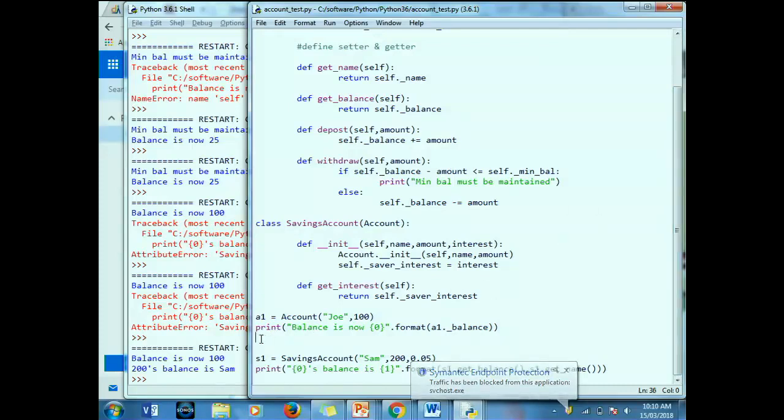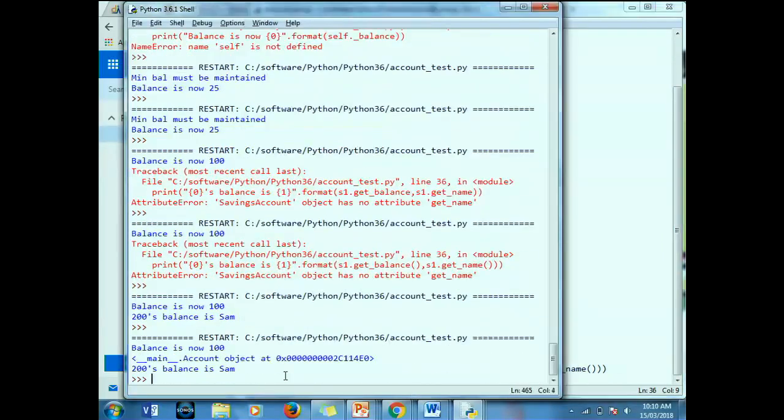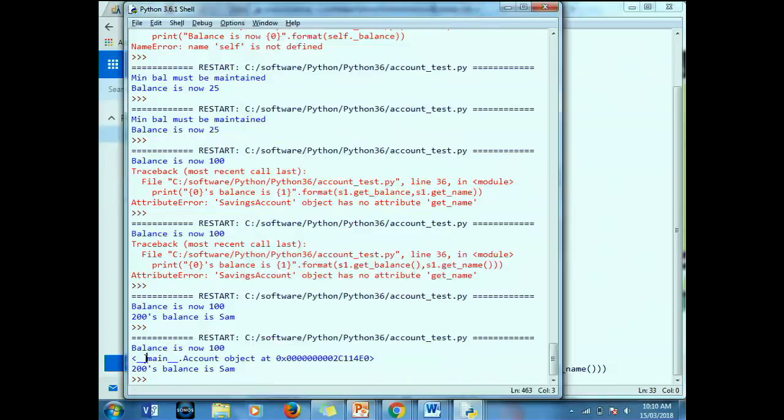Okay, if I were to now print A1, you can see here what it does. When I say print A1, remember A1, we talked about it yesterday, is a reference to an object instance in memory. So when I say print A1, it's just printing me the name of the class that it belongs to and possibly some hexadecimal number that's presumably the memory address.